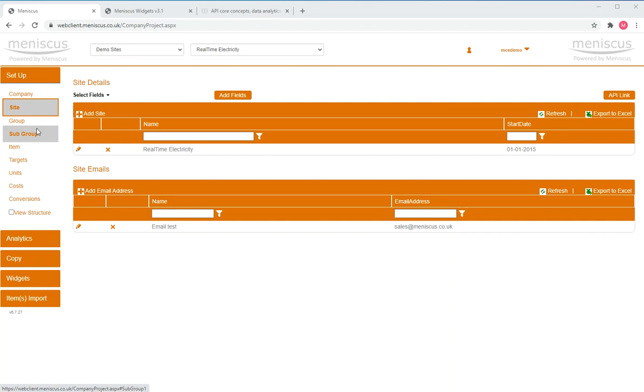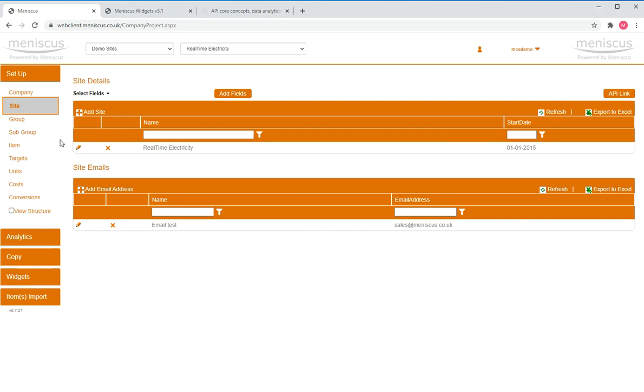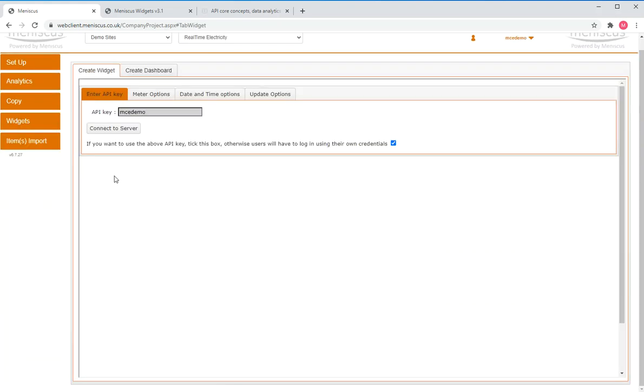We're going to have one which is just looking at analytics, which is a range of graphs that we've got available within the configuration tool. And then the third will be looking at the widgets. To be honest, the widgets are better than the analytics graphs. We quite like the widgets, and they're very powerful tools to be able to use to create your own dashboard.